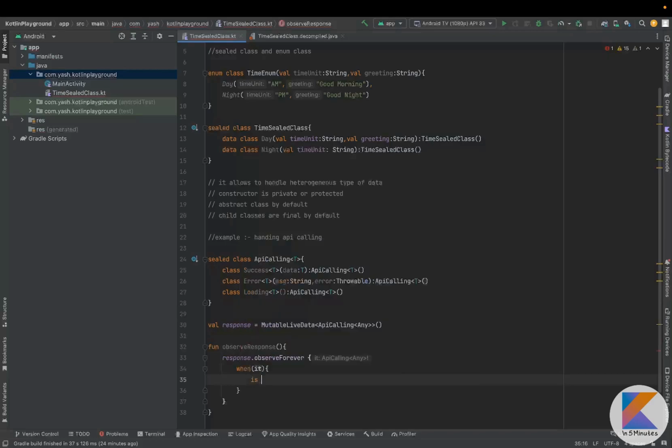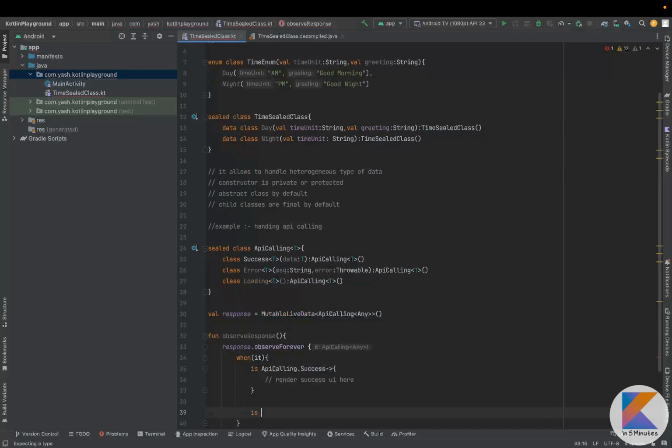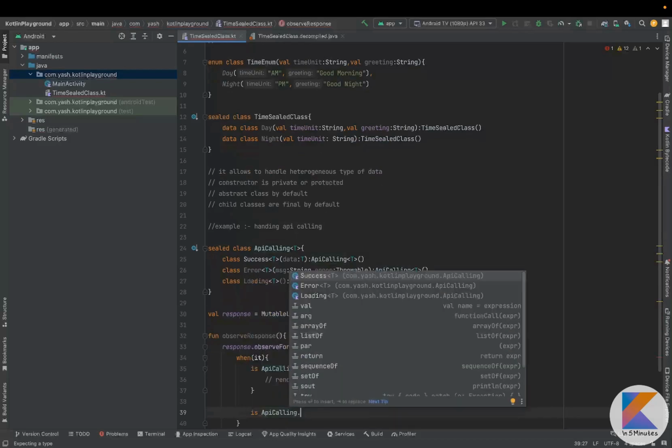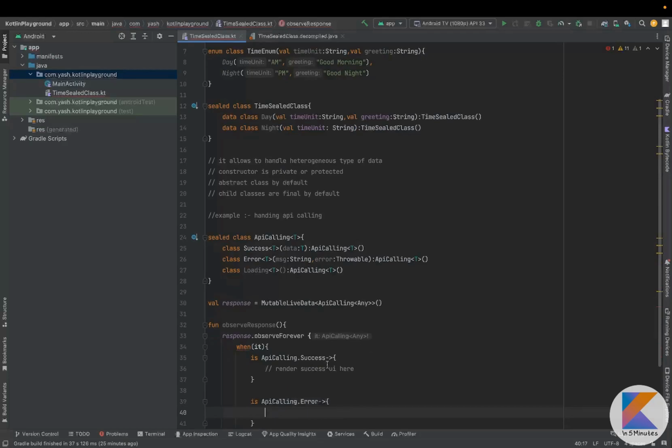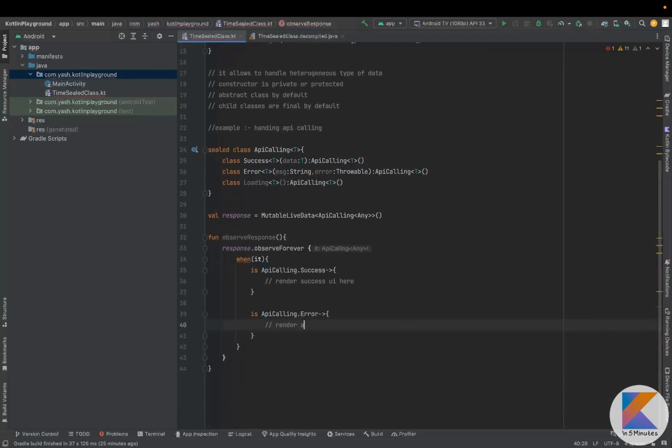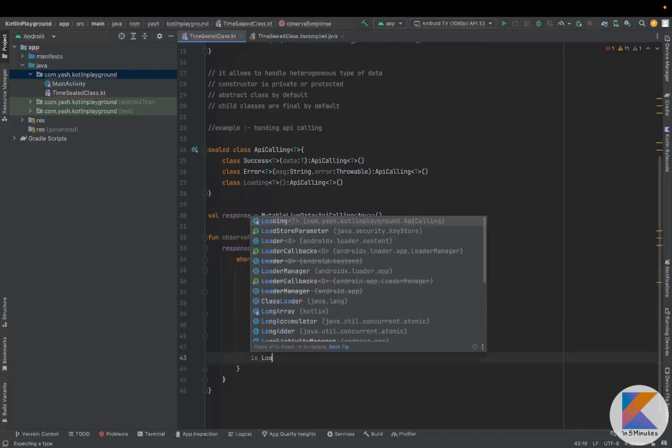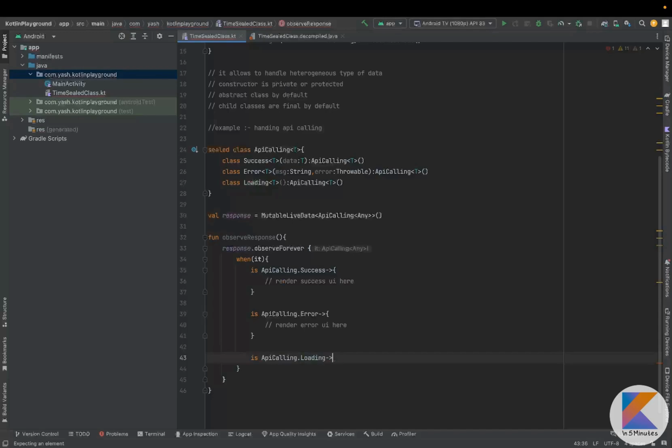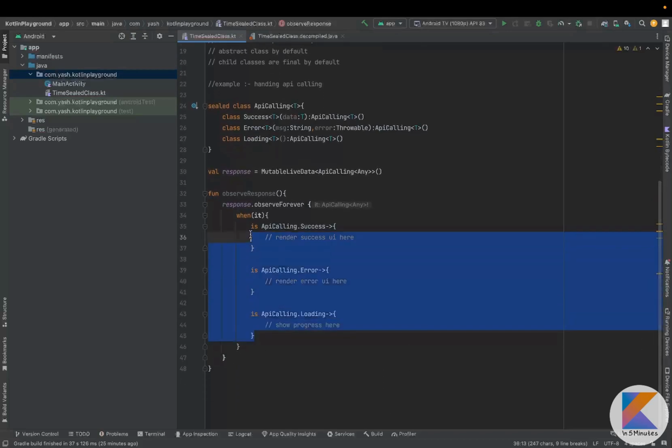If it is success, I will render the success UI here, and for error, the error UI, and the third one is the loading part. If you see, we don't need to use an else part here.